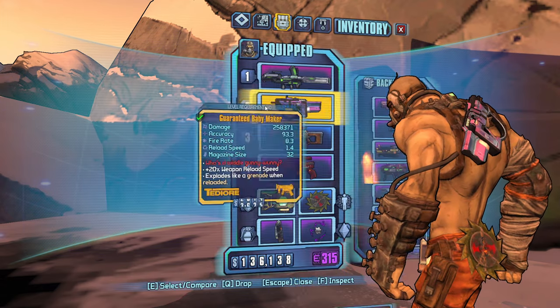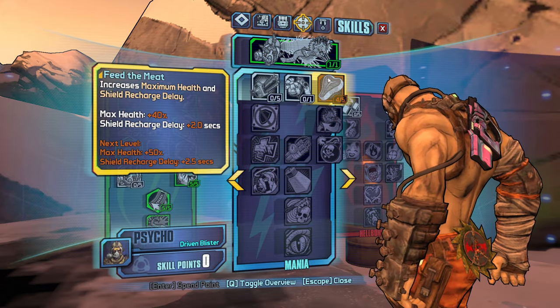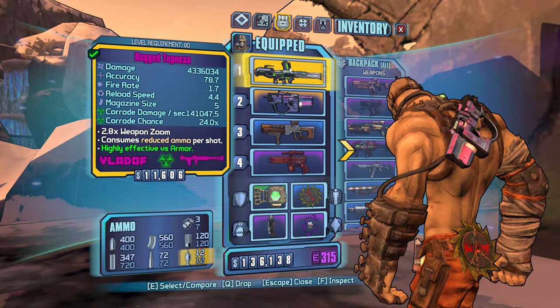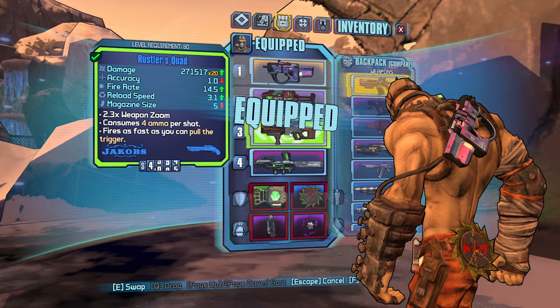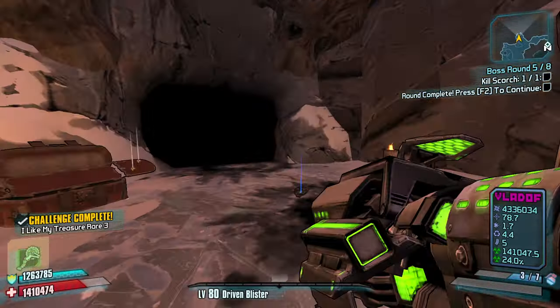But it makes our shield recharge delay worse. But I have a Moxie weapon now, so I can somewhat heal up. Let's get the Moxie weapon out here. Where's our bad touch? There it is. A little bad touch action. And maybe our TDR handgun as well. Let's go next.